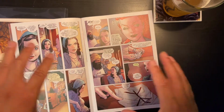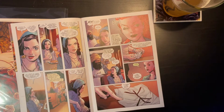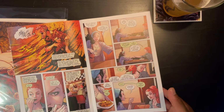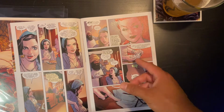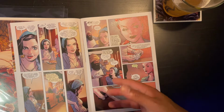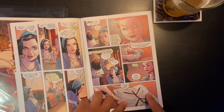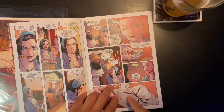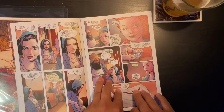But anyways, the main idea here is that Poison Ivy is getting to know this new character. I don't even know what her name is. I haven't picked up a name for her. But anyways, there's this crumpled little piece of paper that the guy gives to her. They're all being friendly, all being kind of cool. And then there's this little paper with some kind of ruins or something. I don't know if this is going to mean something or go somewhere.